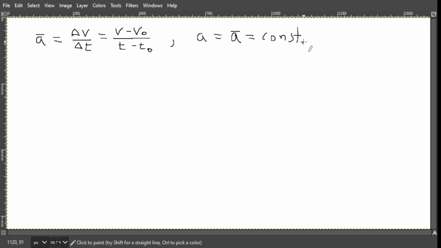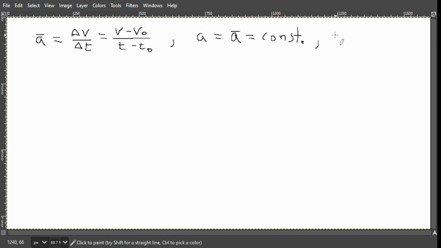A lot of times when you're accelerating in your car, if you're accelerating from 0 to 30 miles per hour in 15 seconds or so, your value of the acceleration while you're speeding up is probably pretty roughly constant. And if it wasn't, you could approximate it as constant to a very good degree. You may not even notice the difference. Okay, so that's just what we're going to do. We're just going to say acceleration is going to be the average, and I'm just going to throw away the over bar. I'm not even going to bother to write that anymore.